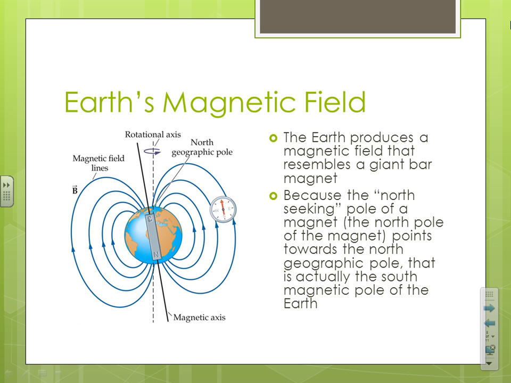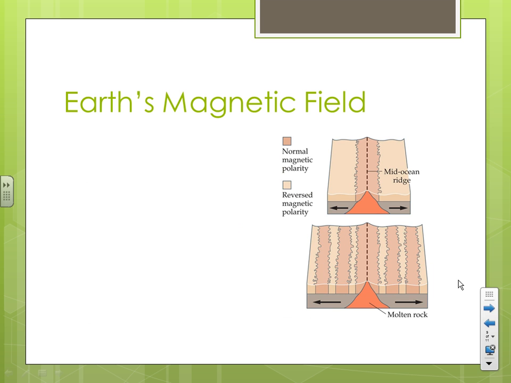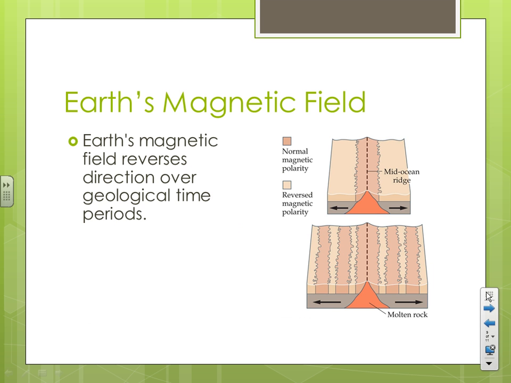All right. What we also figure out is that over time, we have seen a shifting of where the Earth's north magnetic pole and south magnetic pole are. Earth's magnetic field reverses itself over geologic time. We know this thanks to something that you guys learned about last year. Are we familiar with seafloor spreading and plate tectonics? Yeah, that was seventh grade. Okay, looking good.